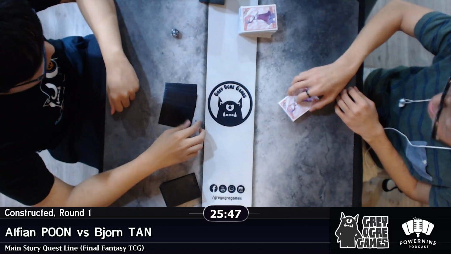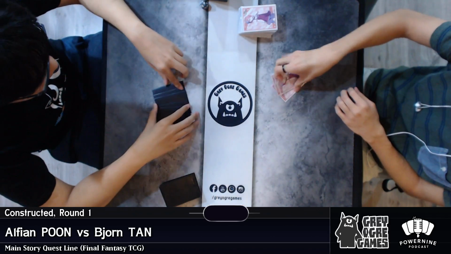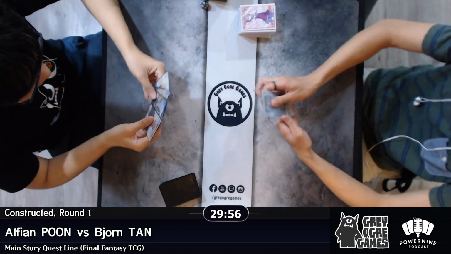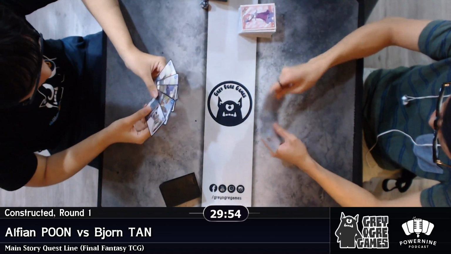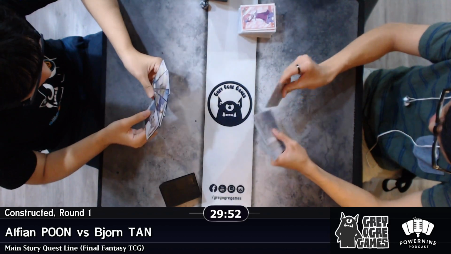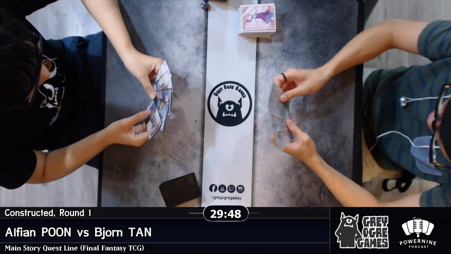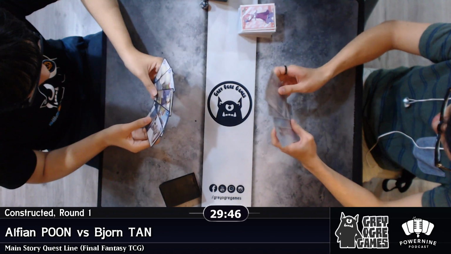Hello, everyone. This is the second take. Take two. Hello, everyone. Welcome to the main quest storyline here at Ogre Games. It's the Final Fantasy trading card game. This is not Beyond Tan. We're watching a match here between Alfian Pun and Mitch Lee.